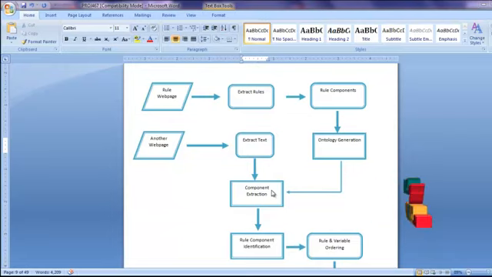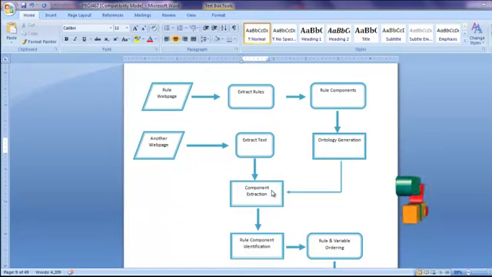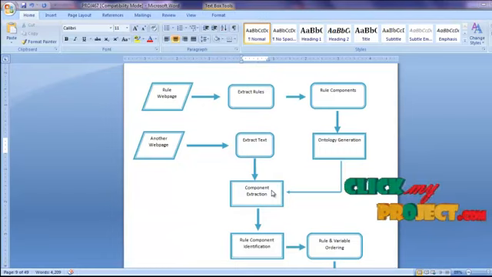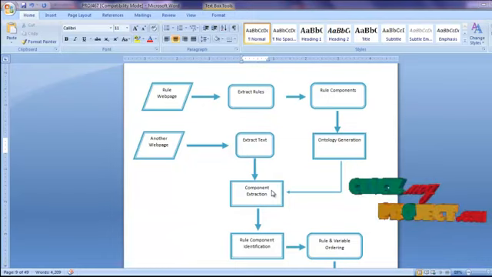The next step is the component identification. The basic algorithm of identification is based on text matching between the rule ontology and the text on a web page. Moreover, we can use information about omitted variables and the relations between the variables and values described in the ontology. We expanded the rule ontology by adding synonyms of each term using WordNet. Identified components are denoted in the format of variable instance with variable abbreviations and numbers.